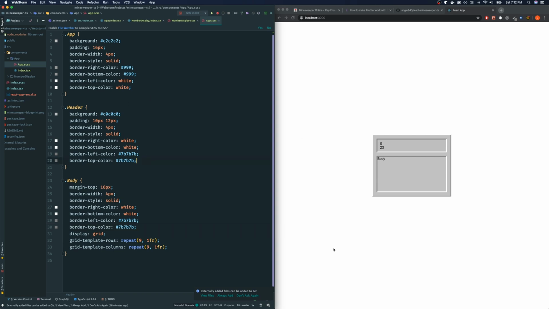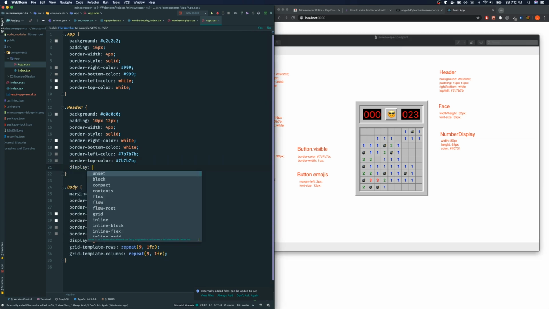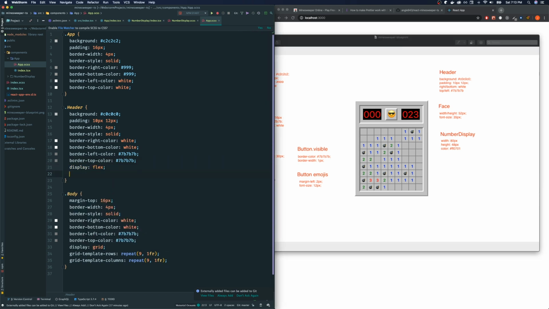And so our header component is gonna be a Flexbox. We're gonna just make these flex. And we don't need to set the flex direction because by default it's row, it goes left to right. And then our justify-content, which is how are these elements inside going to be spaced? Is it going to be flex-start, meaning it just goes from left to right? Is it going to be flex-end?